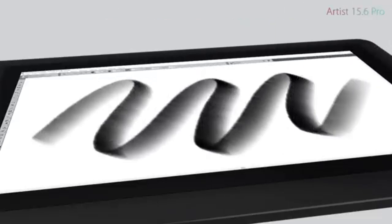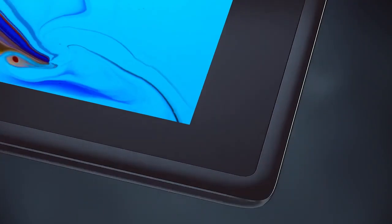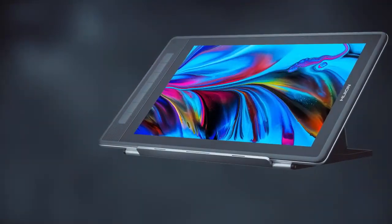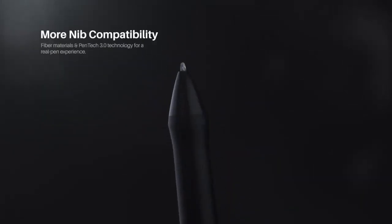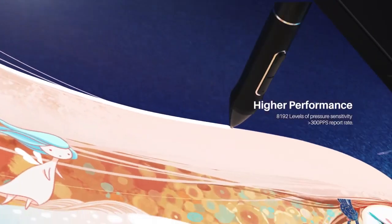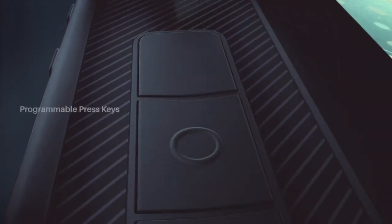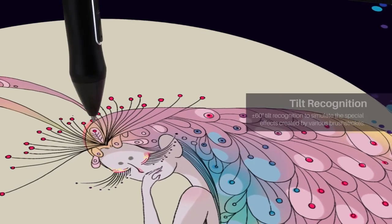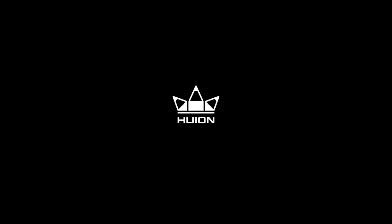If you are wondering which brand between Huey and vs. XP-Pen is better, check out our previous post. The Huey and Canvas Pro 13 is a good choice for both artists and graphic designers. What drew us to love this tablet is its price — with a low budget, you don't expect to get a tablet with high-end features like this. It comes with a 13-inch screen with 2560x1600 pixels (2.5K) resolution, 220 nits brightness, and 145% sRGB color accuracy. It comes with a pen with 8192 levels of pen pressure and 60 degrees tilt recognition. The tablet is slim, sleek, and very lightweight. Four keys under the screen make usability easy. Unfortunately, the Huey and Canvas Pro 13 also needs a computer connection, and the screen size is smaller compared to the Gammon PD1560 15.6 and XP-Pen Artist 15.6 Pro.